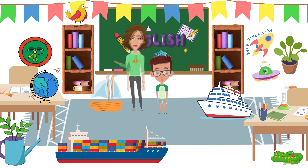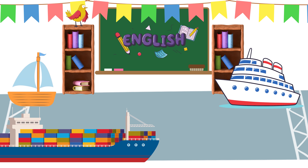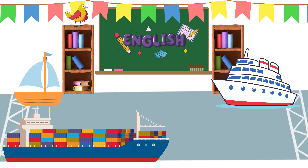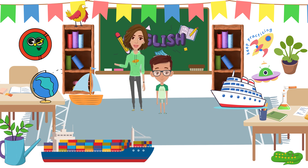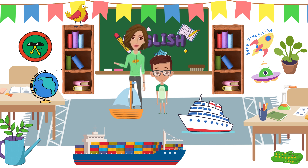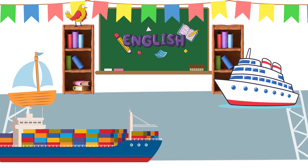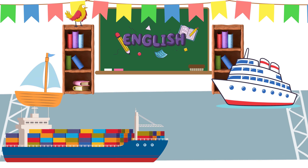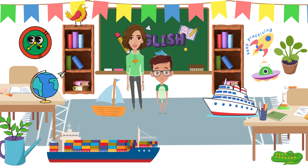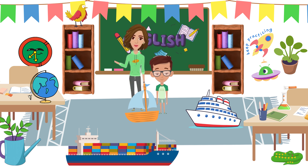Let's proceed to sort another set of three items. Leo, can you tell me what these things are? Sure, Miss Ivy — we have a huge cargo ship, a fancy cruise ship, and a cute sailing canoe. Wonderful job identifying them, Leo. Now how are these things similar to each other? Cargo ships, cruise ships, and sailing canoes are all used to travel on the water. Absolutely correct — they are all types of vessels used for transportation on water.